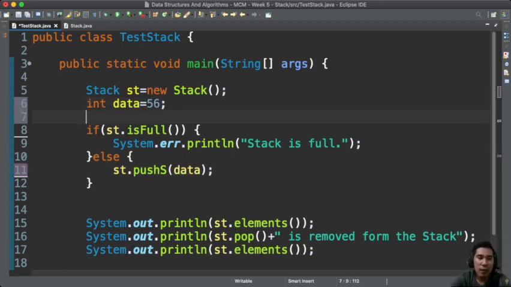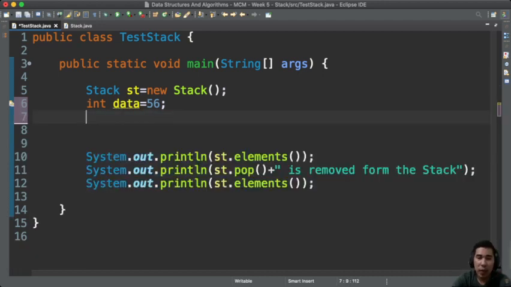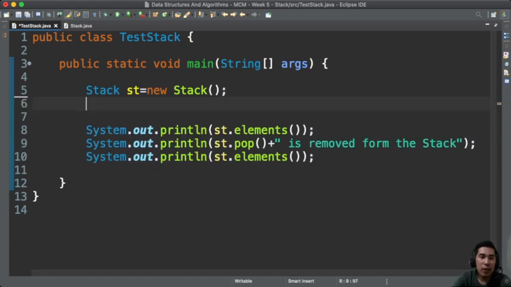Assuming we have loops here as we keep on inserting data, every time you call the push operation, it will be evaluated whether the stack is full or not. Okay, so these are some of the things that we can do for our stack. I will not make this one complete because I will leave that to you.